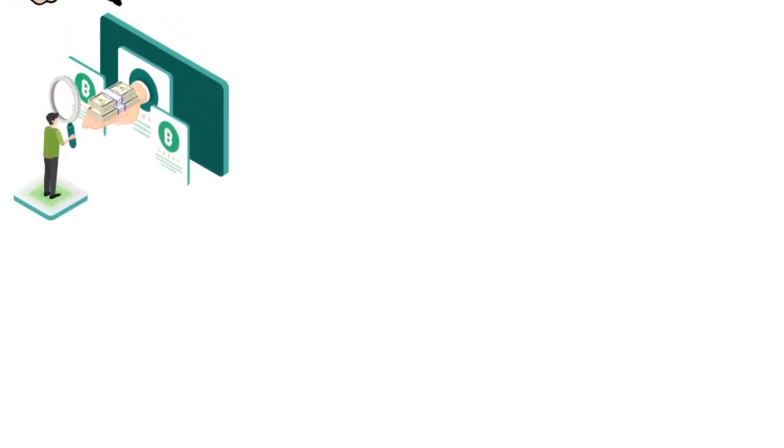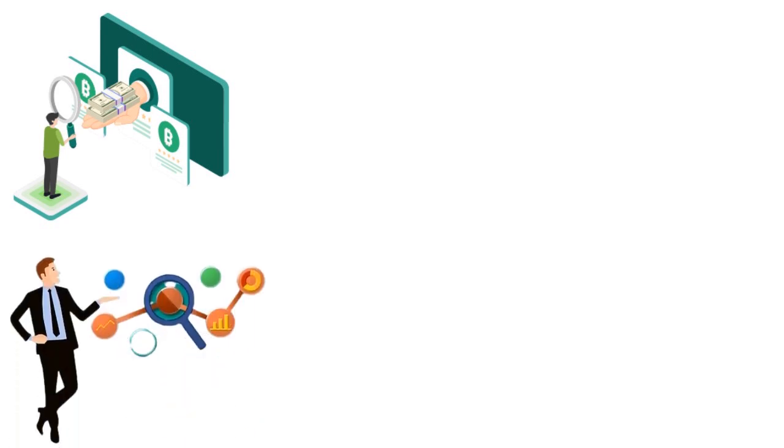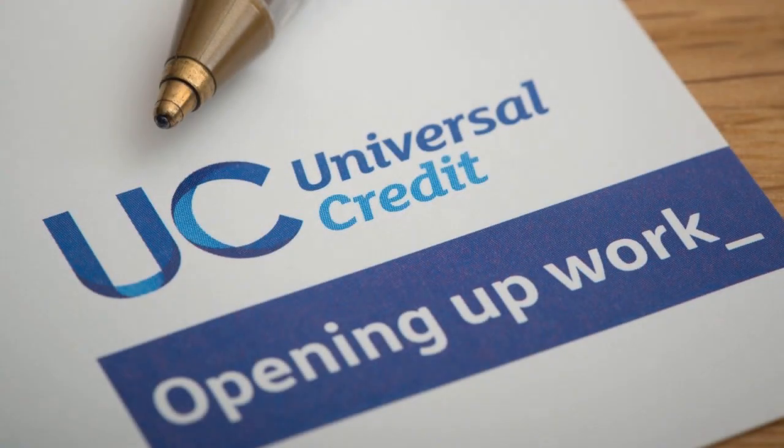So if you want to qualify for a Universal Credit personal loan, the process is pretty straightforward. You don't really have to ask yourself how much you can qualify for. Go through the process first, right? Go through the soft pull process and see how much you can qualify for. The thing is that Universal Credit asks for a minimum credit score of 530 to 580, depending on your state. Okay, and as I said earlier, this is slightly lower than the minimum score required to qualify for a personal loan through Upgrade, which really owns Universal Credit.